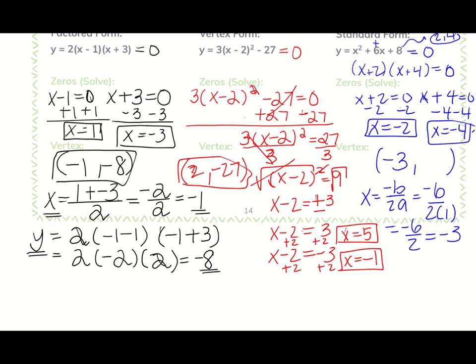This is a recap of almost everything we've done so far this semester. Sorry, not this semester, this unit. Factored form, solving, finding the vertex. Vertex form, solving, finding the vertex. And standard form, solving and finding the vertex. I would highly suggest you have this written down in your notes, as we're going to start to look at a couple of examples here and have you work this out. So if you don't have this all written down, I'd suggest pausing, making sure we have these examples down before moving on.